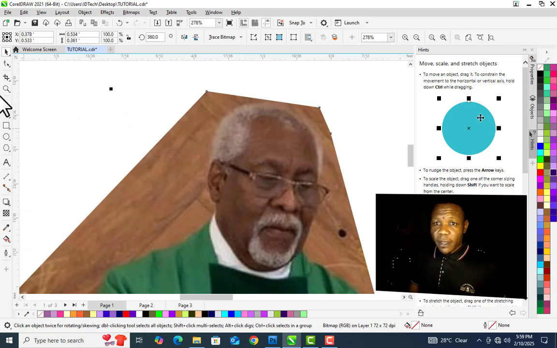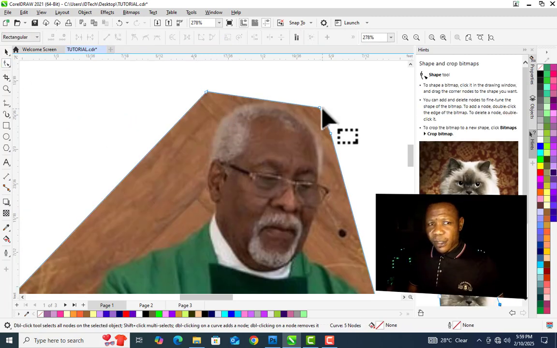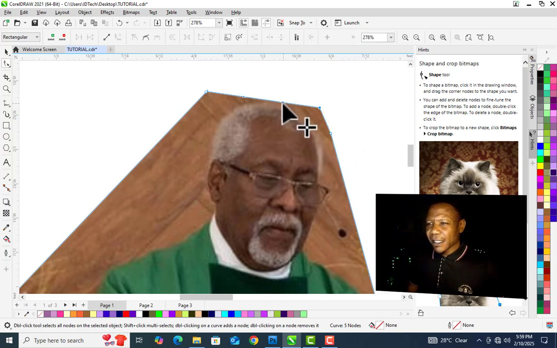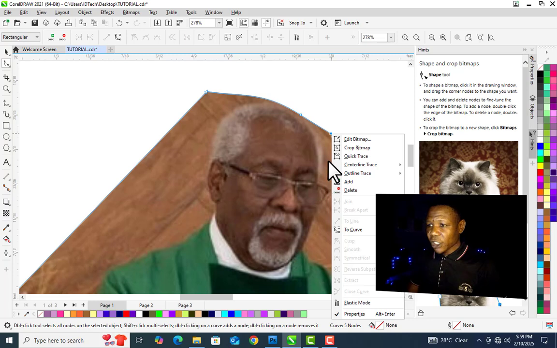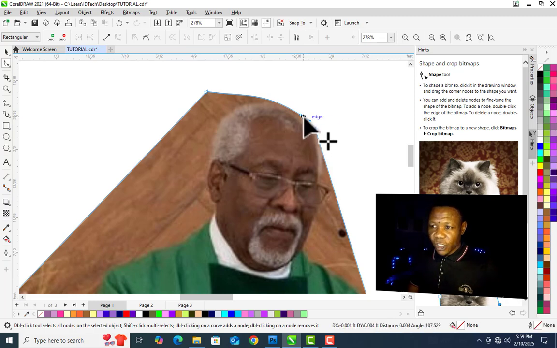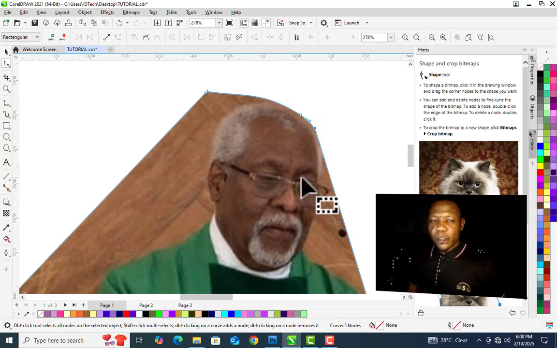And also, if I click on the Shape Tool, because the head is curved in a way, I can also click on the node, right click on it, and change it to curve. So when I click change to curve, you can see that node can become a curve, so that when I want to shape out the head, I can easily achieve that curve. So you can use this to trace out an image.